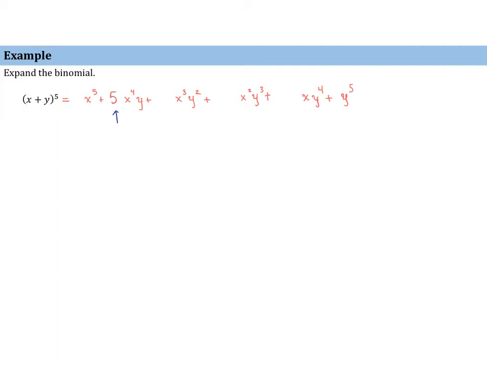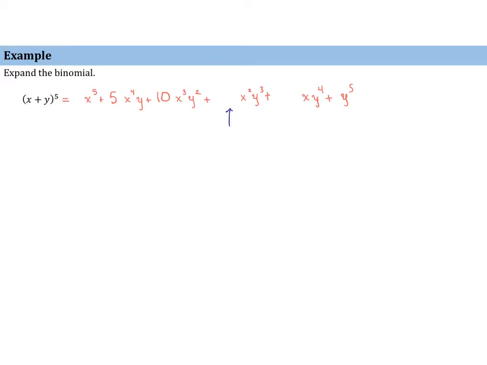Now we'll look at the next term. If we want to find the coefficient of x cubed y squared, we look at the previous term again. So this time we will look at the fact that we have the fourth power of x times 5, the coefficient of that term, and then this is now the second term. So we will have 4 times 5 divided by 2. And 4 times 5 divided by 2 is 10.